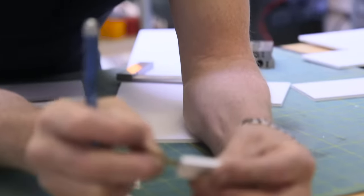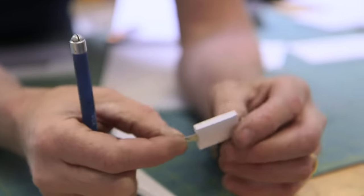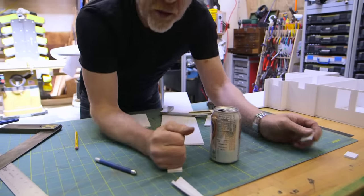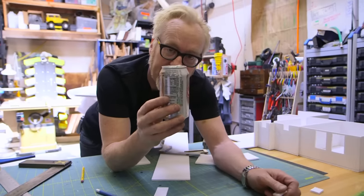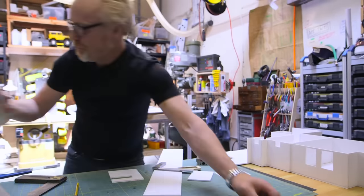Now, this right here, the first 7 stitches I ever got in my body were from one of these. They're insanely sharp and dangerous and you should not just throw them away. A reasonable way to get rid of them is to put them like that so they won't injure your garbage man, or to put them in something like this. That's where we store our extra blades at Industrial Light and Magic. We put them in empty soda cans.